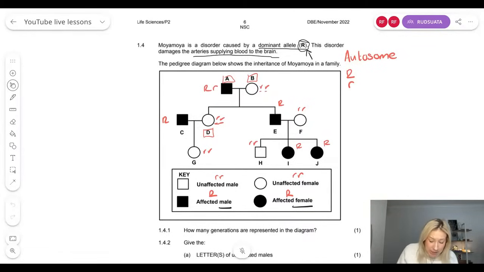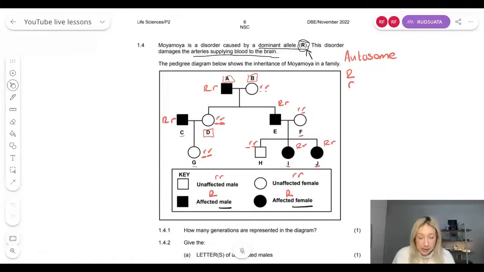Likewise, if we go down to G and we want to figure out what C is, you look at the parents to help you make the children, but the children can also help you make the parents. The fact that G has one little r, which we got from D, the only other way this little r is inherited is from this parent, right? If we go over to these children here, I and J, we need to figure out their lettering. Well, the fact that F has two small r's and H has a small r, the other small r can only come from this parent in the red. Okay, it's just not happening for anybody here that we can see.